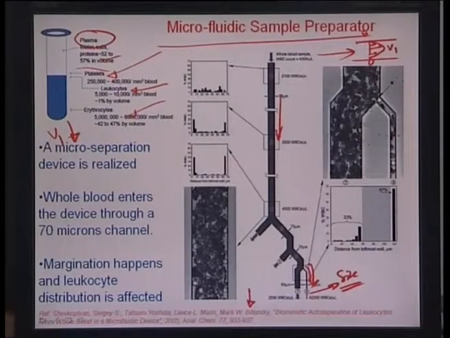So what would happen is that these leukocytes which have already marginated, you can see these by these white cells here, and they are more abundant towards the side than somewhere in the center, and of course the red blood cells are more abundant towards the center. So you can actually pull this out by designing a channel which is of the same size as this leukocyte is, and so you can make leukocyte rich samples by this kind of a separator.